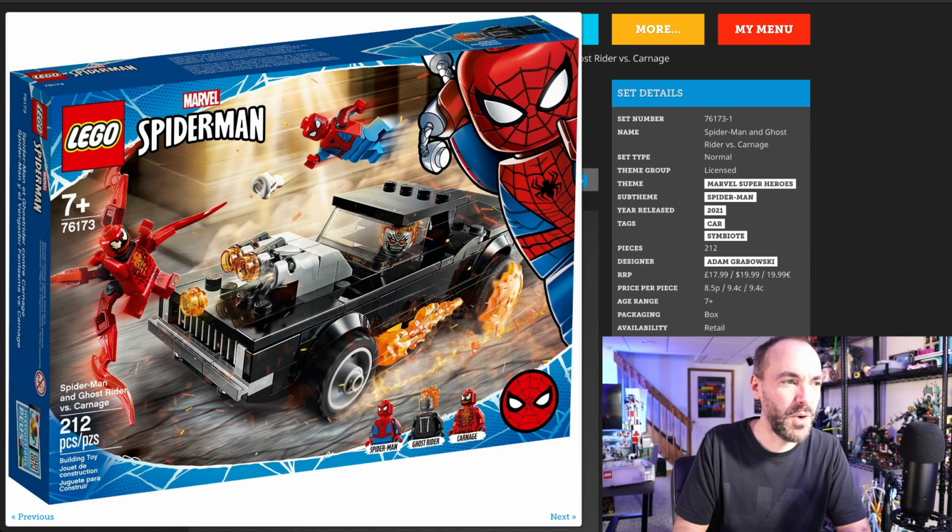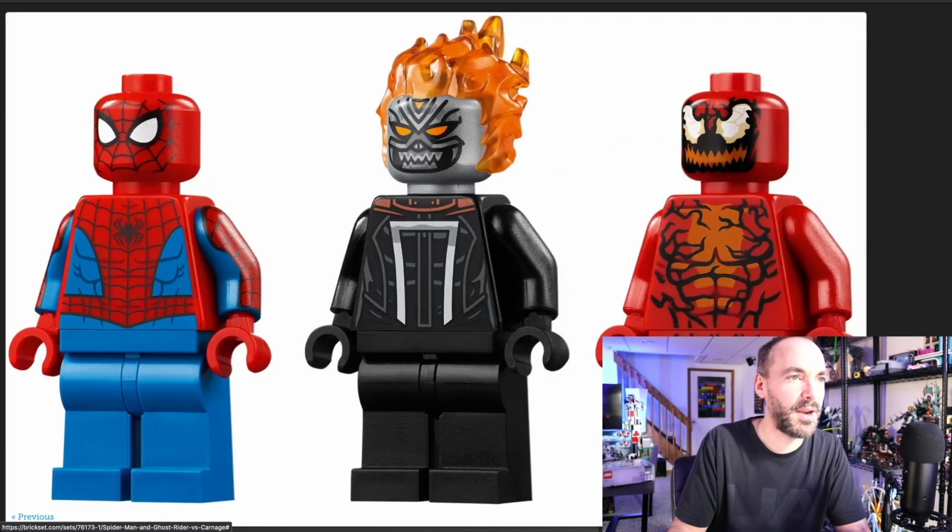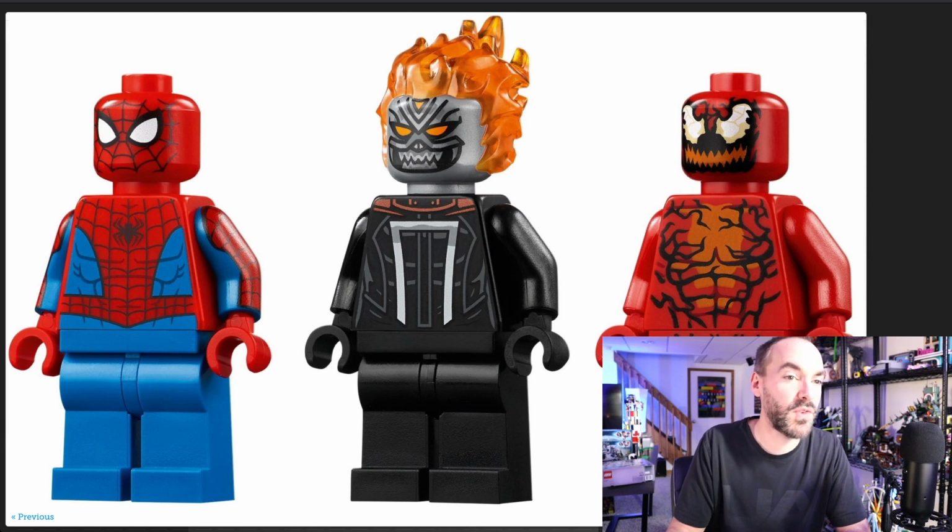I think he came out 2 other times, or maybe one other time, with those motorcycles that came out like a year ago. I wasn't loving that set, but this one I do love because this to me feels like a Speed Champion set with the Ghost Rider. Let me see if I can get you some other images so you can see the car a little bit better. Well, there's the minifigs. There's Carnage. You got Ghost Rider. Amazing. I don't have a Ghost Rider minifig yet either.